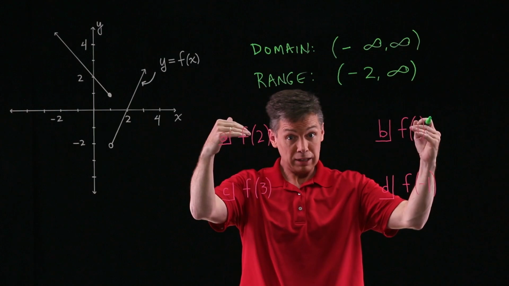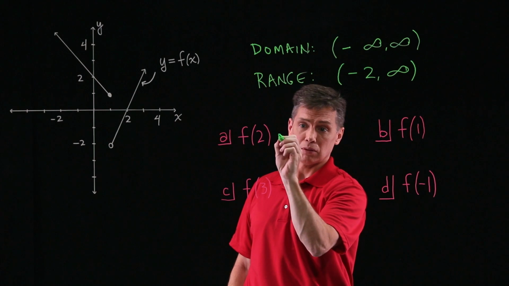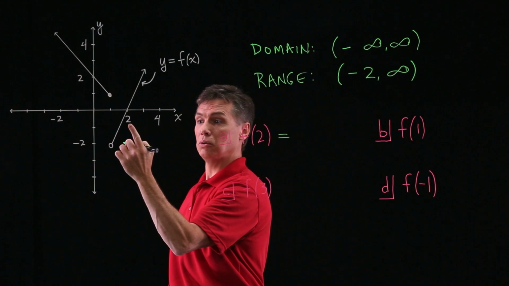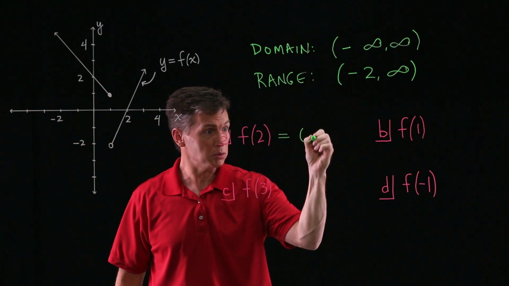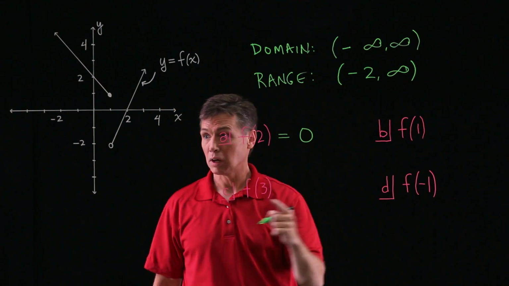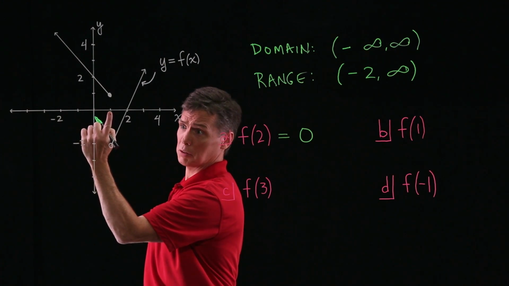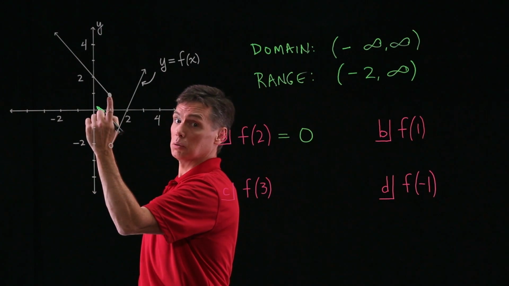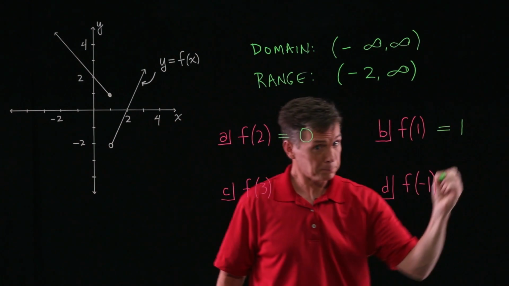Okay, good. Now in order to get these values, part A, B, C, D, you're looking at what the y value is in this first case when x equals 2. So from the graph, when x equals 2, looks like my y value, my function is actually right on the x-axis. So my y value is 0. You're done. Part B, an x of 1. So come to your graph. Here's an x of 1. You've got to figure out where the graph is at x equals 1. There's that open circle again. It's not there. We've got to go up to the closed circle, which would be a y value of 1. So this answer is 1.